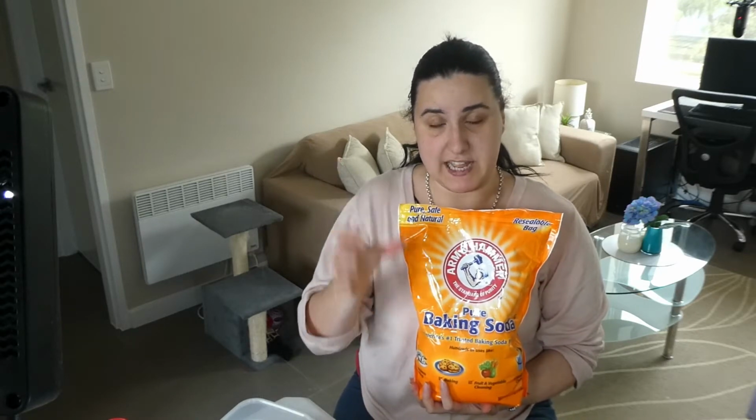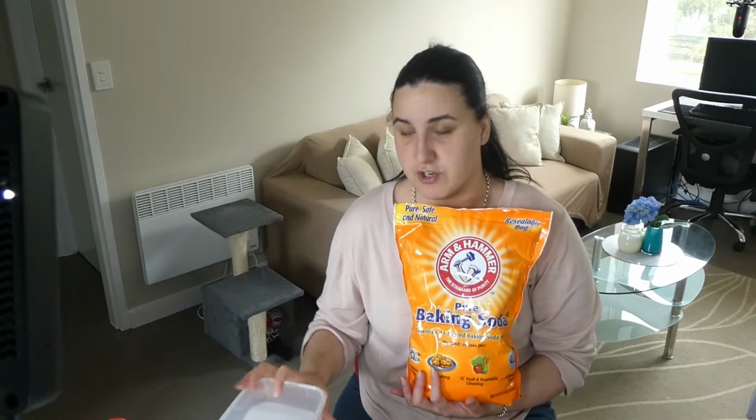The other thing that I use the citric acid for is I make my own toilet cleaner tabs, and I'll put the link up in there. I'll put the iCard somewhere up here for you to be able to link to that video if you want to see how I make them. They're just toilet cleaner tabs that you make with baking soda and citric acid, and you can throw them in the toilet. They fizz up and they clean the bottom of your toilet.